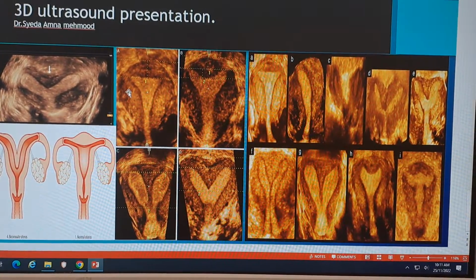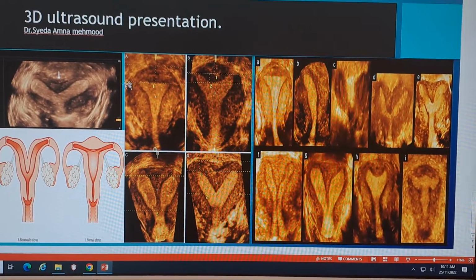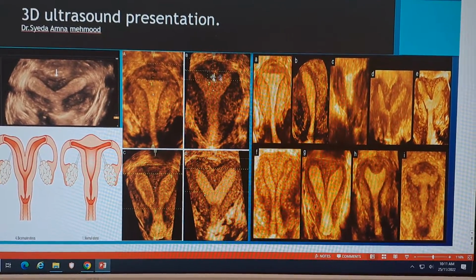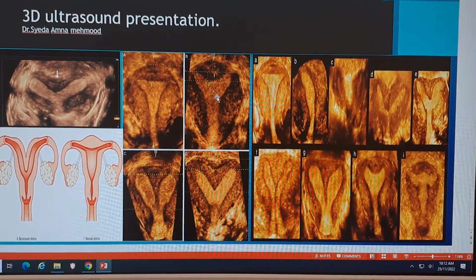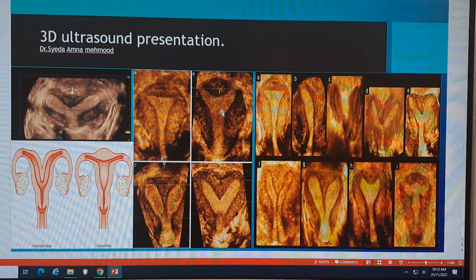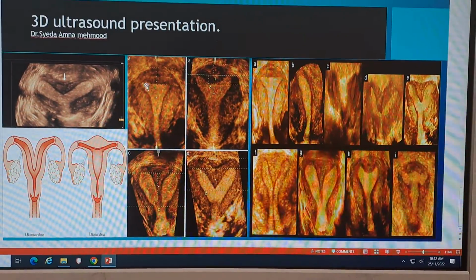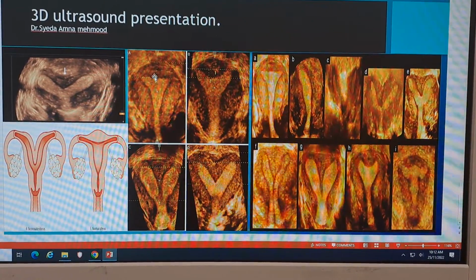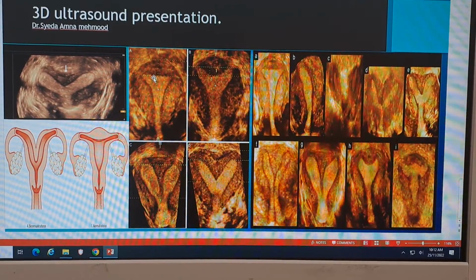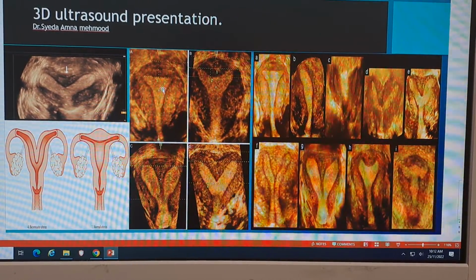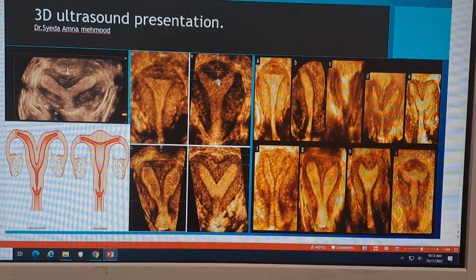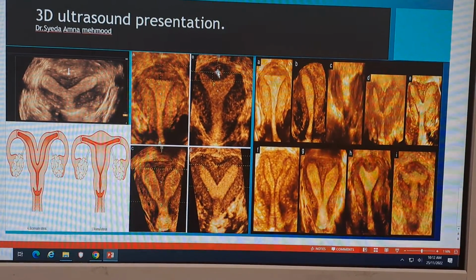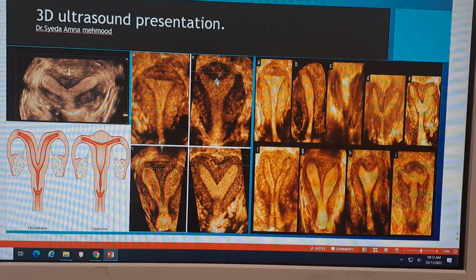Now 3D pictures are very important for taking the myometrial thickness, and to know whether the hump is an actual hump or there is a technical problem. So you see here you have to measure the normal uterus. We have to measure the gap between the endometrial cavity. This is the normal endometrial cavity. This is the myometrial thickness, and at the fundus we have to measure the thickness, and it is not less than 5 millimeters, so it is not a hump.